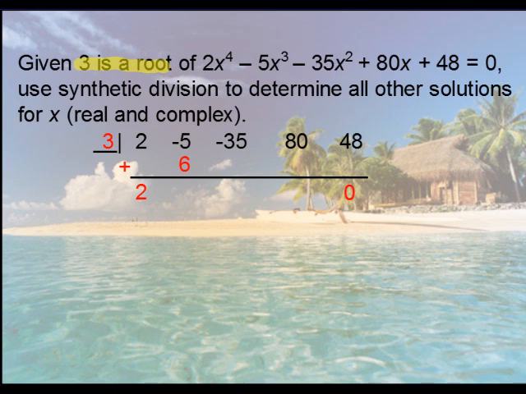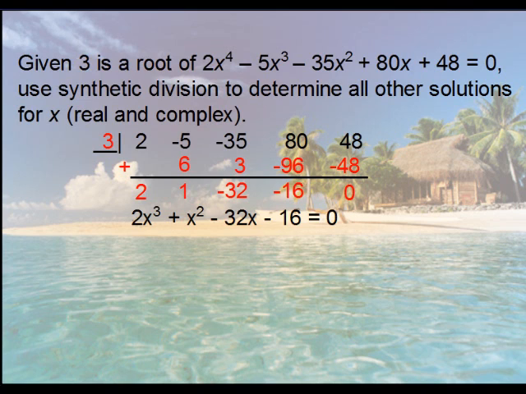And then go ahead and add again. And then the cycle kind of repeats. We get 1, and then 1 times 3 is 3. And then we're going to add again. And I'll just finish this off. Note, we should be getting again 0 as a remainder. So if we don't get a 0 remainder, we know we've made a mistake somewhere.